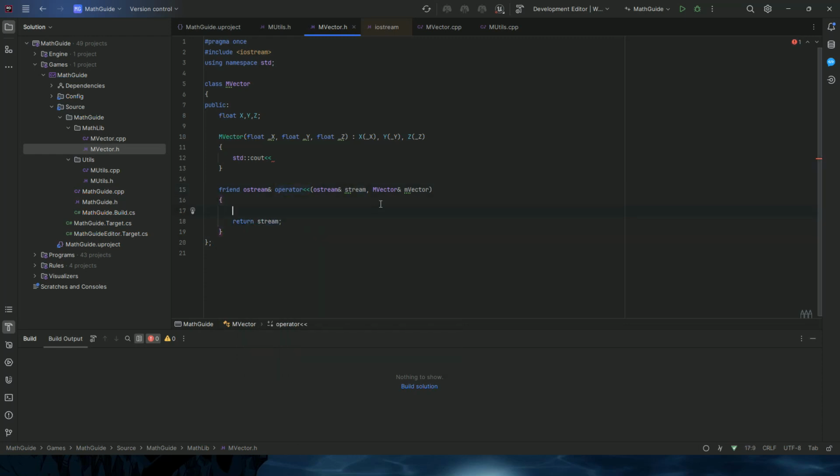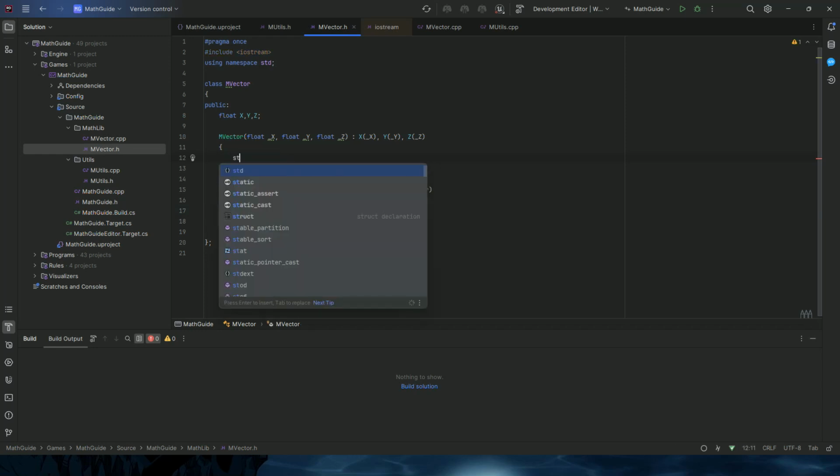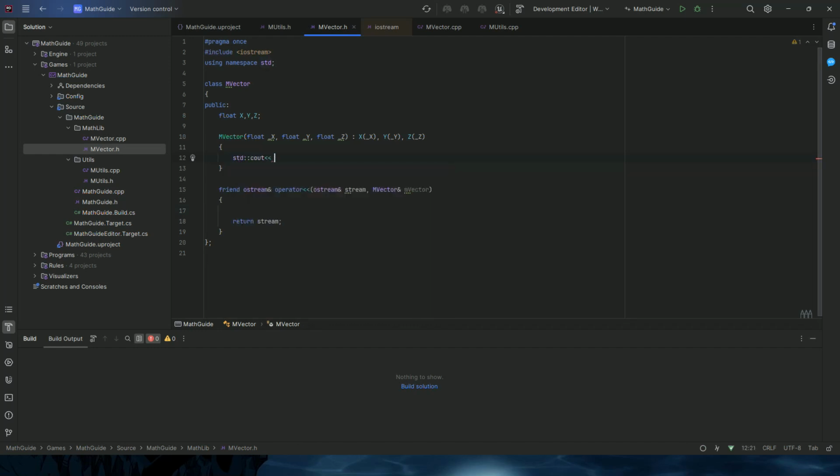Whenever I want to print some vector, let's imagine std cout, I can do it like this, and it will start working because we have this.